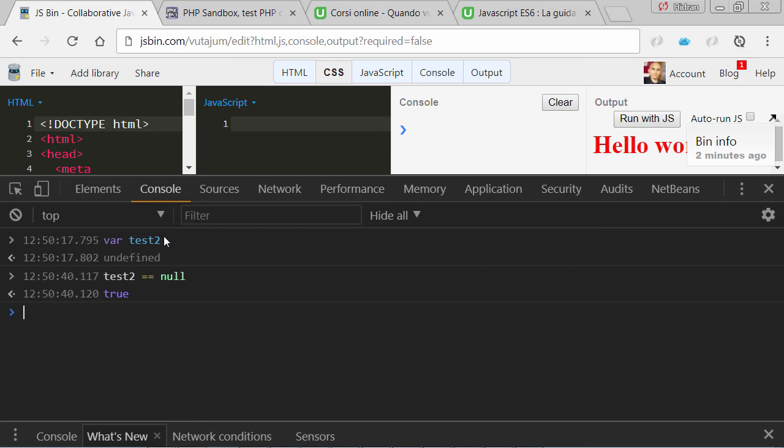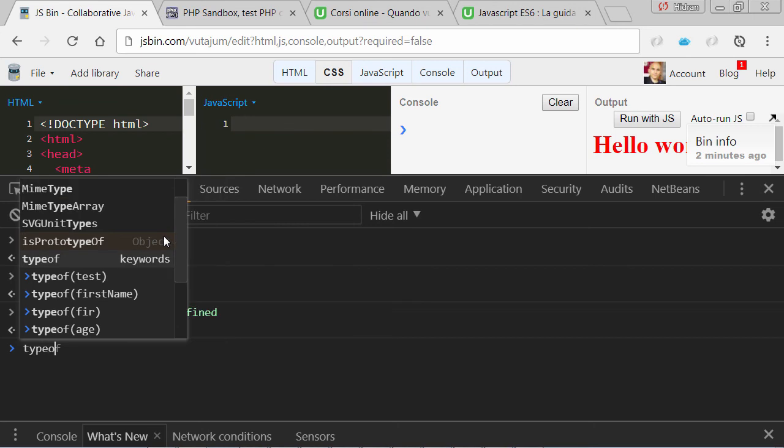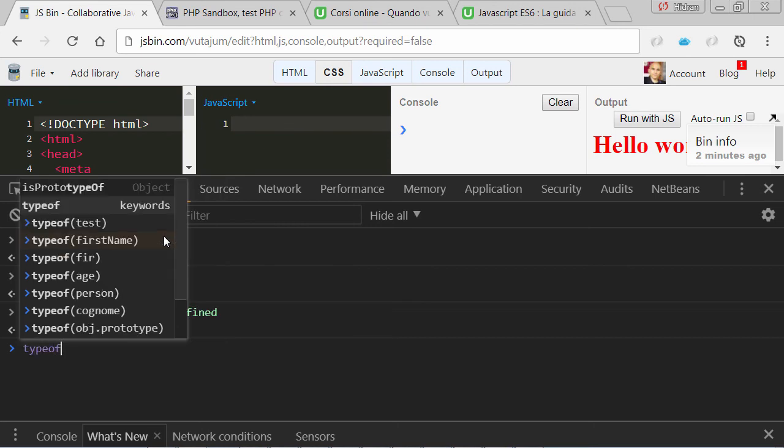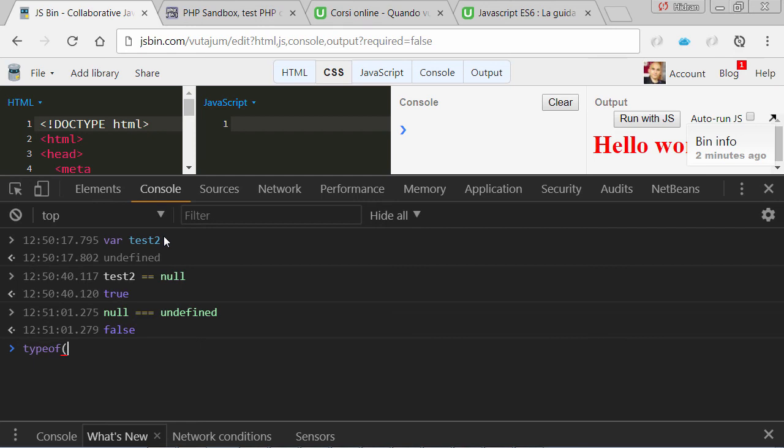Okay? There's another concept in JavaScript that is called undefined. So we had this theory. But if we put 3 signs, it's not going to be the same thing. It's false because undefined is a type in JavaScript. It's a type, like null is a type. And null in JavaScript is very buggy because null is also the representation of an object. Let's see typeof test2.